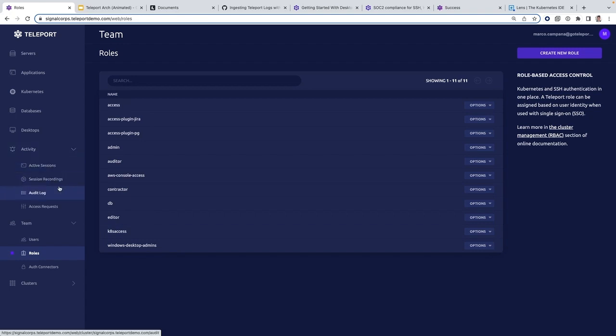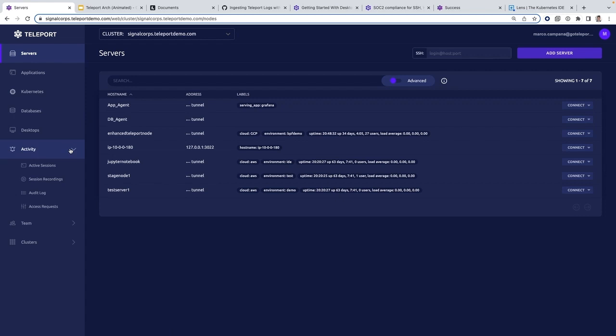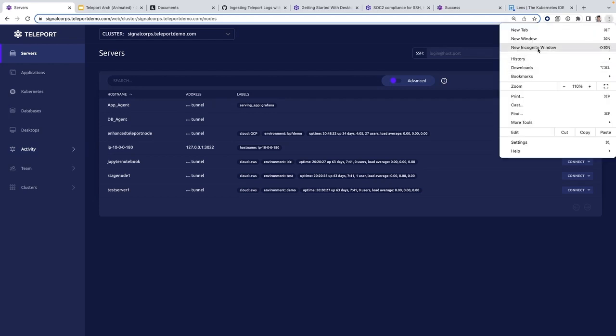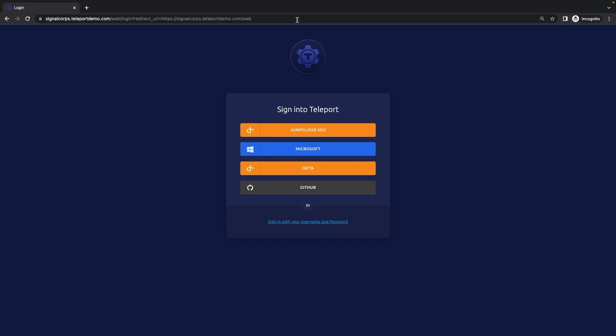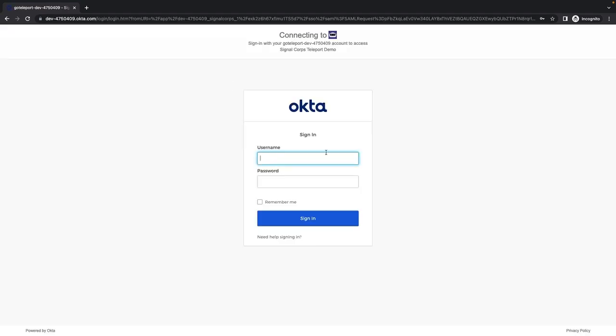And moving on, let's assume I'm a new user in your organization and you've just added me to Azure AD. Well, with Teleport, because you've added me to Azure AD, I would have access in that scenario. But let's say you have your contractors in a different single sign-on provider like Okta. I'll start a new incognito window. I'll access my Teleport cluster. And my notional manager here says you have access to Teleport and Okta, but you're going to have to request elevated privileges to proceed. I'll go to Okta. I'll go to my Teleport Dev2 account and authenticate in.